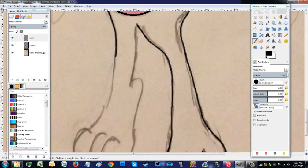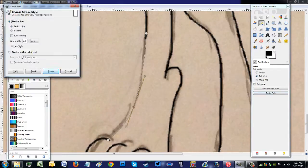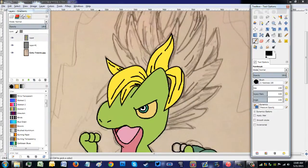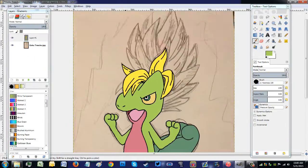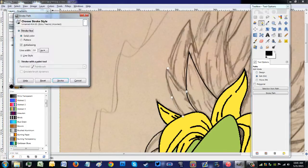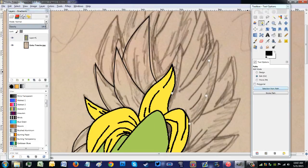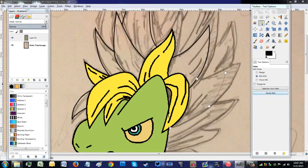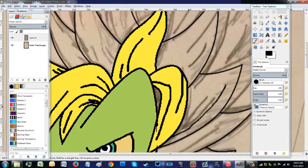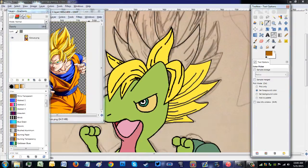As you can see, I'm just tracing. I'm like, oh, okay, this is the base color, and I also used a lot of vectors to make the pointed ends and the curves the right way. I only freehanded a little bit, but as you can see here, I am doing vectors and making sure the hair is pointed correctly in the right position, and then I color it in with the correct color. But yeah, this didn't have to be sped up as much because it didn't take as long.